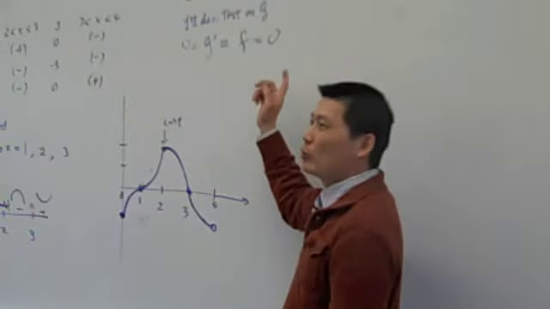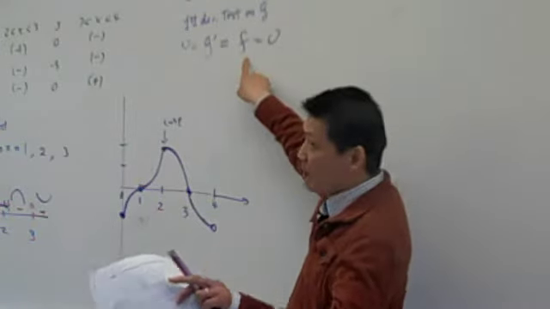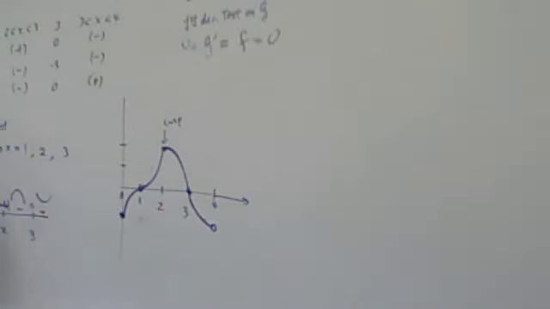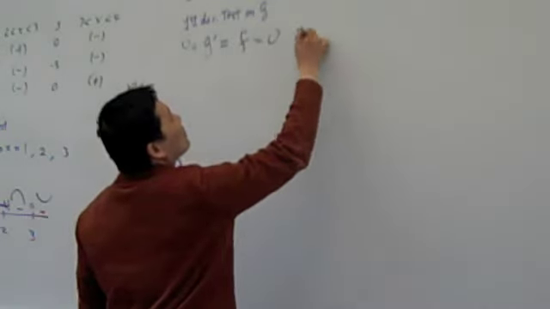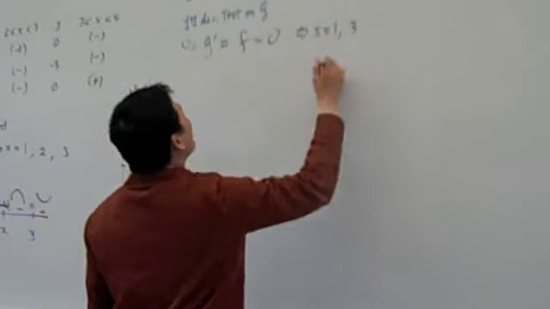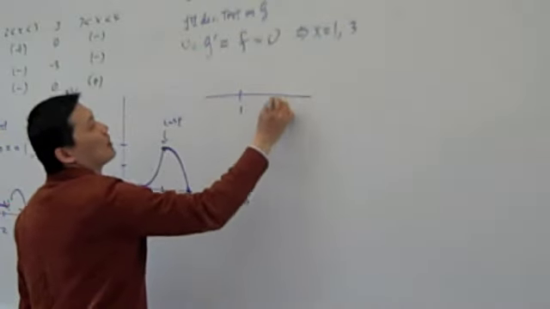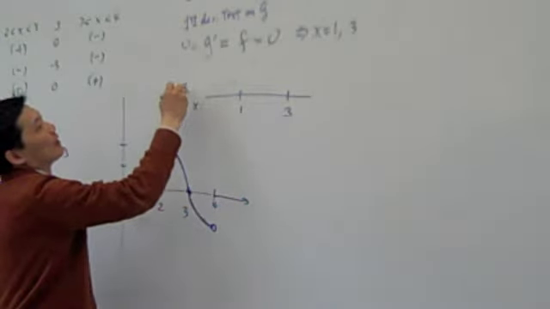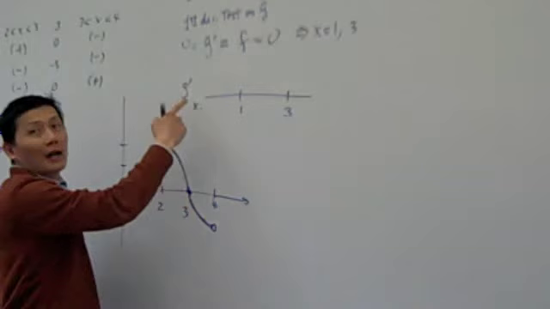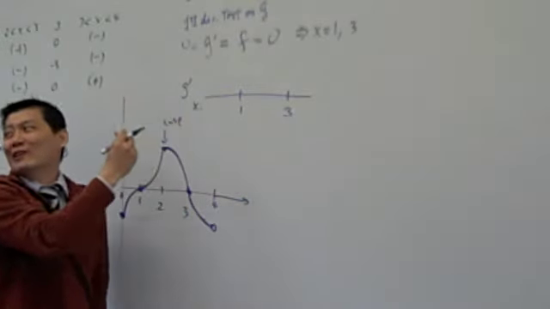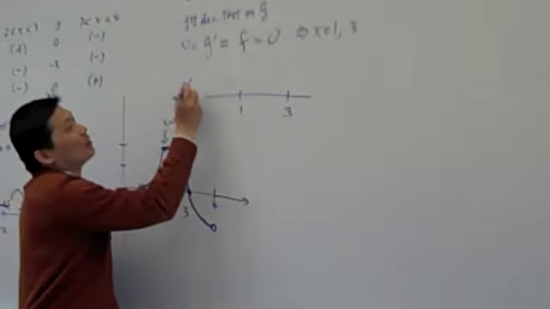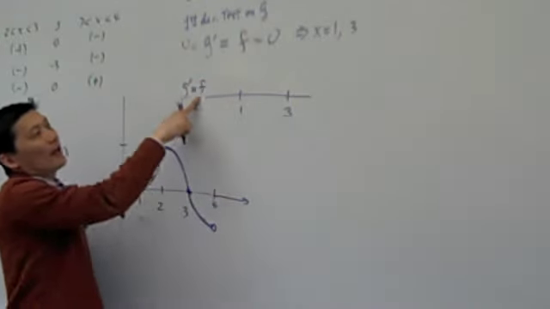Okay? What are the critical points when F, not F prime, but F equal to 0? And 1, and then 3. You see that? It gives x equal to 1 and 3. So now we have 1 and 3. These are the x values. Right? And we're looking at G prime. But remember, we're not looking at G prime because we don't have a chart for G or G prime, but we have a chart for F. So instead, we're looking for F.